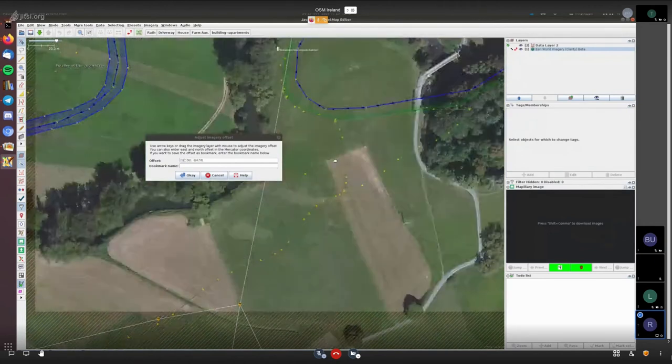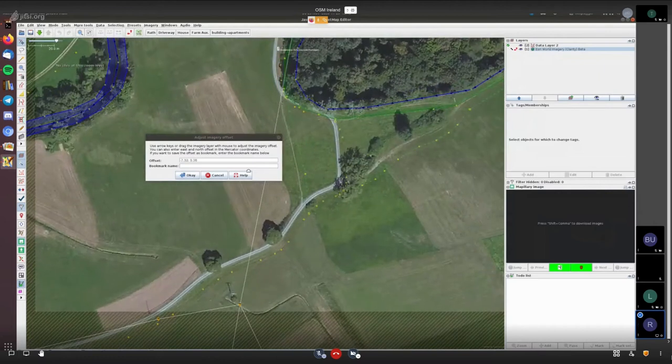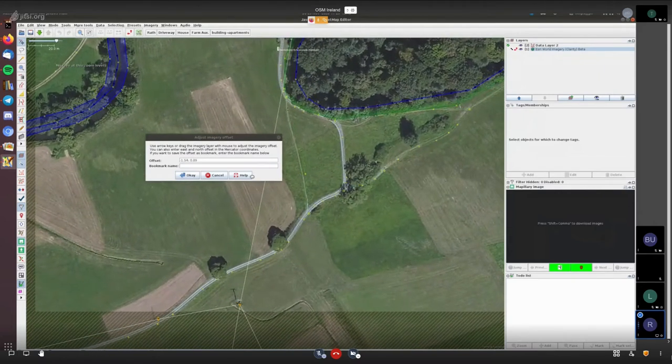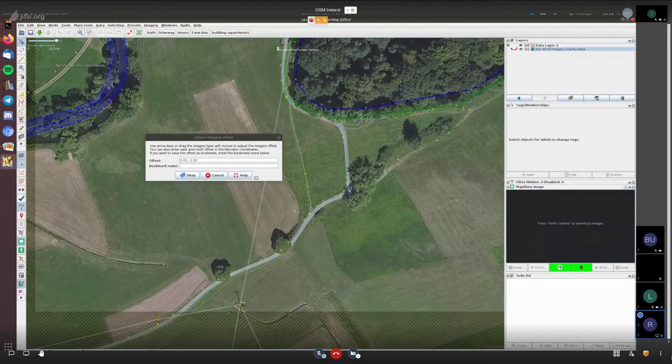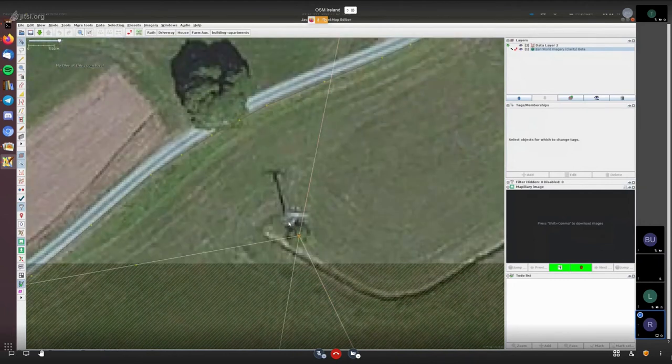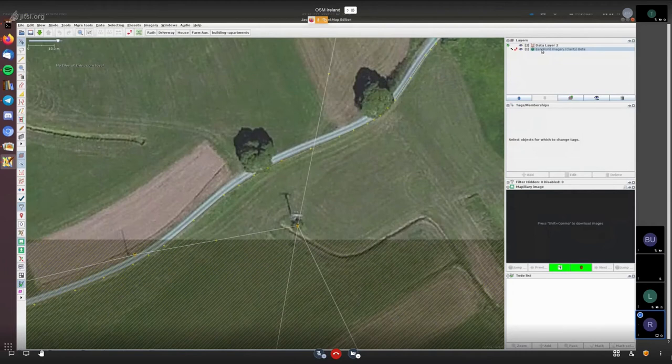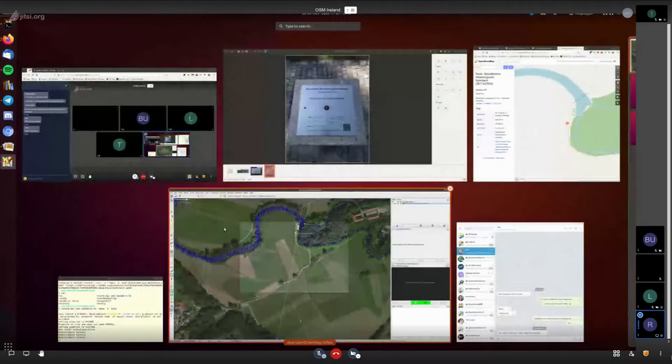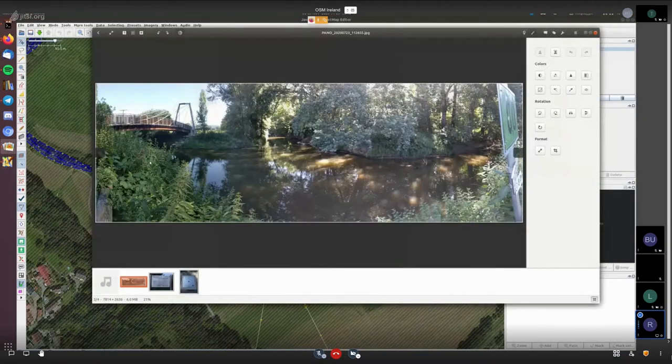And of course, don't do silly things like this. If you know something's wrong, you can line it up. For example, there's a power transmitter here, so in theory you could right click and adjust that if you wanted to get it exactly right. The reason I chose this point is because this is the source of the River Main, in Germany, and this is the Weiss Main and this is the Rote Main, the white and the red Main, and they come together here and flow off this way eventually into the Rhine via Frankfurt and such.